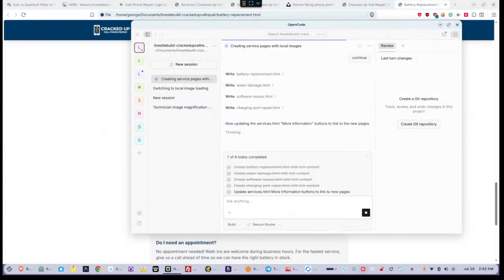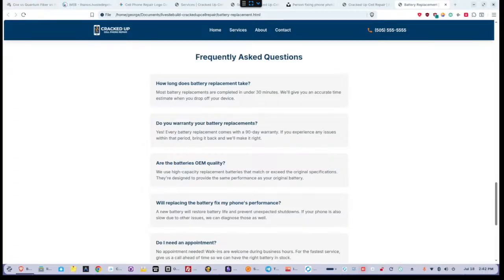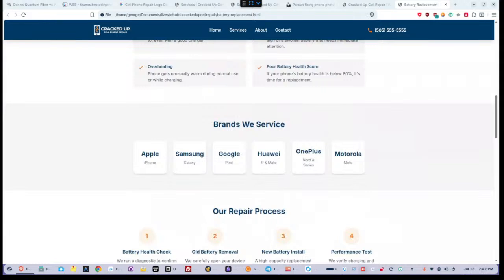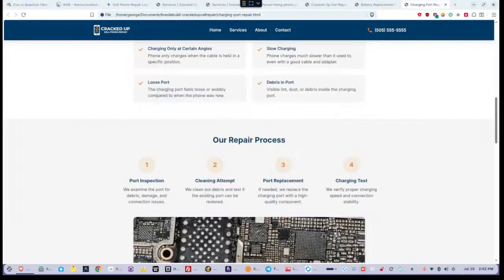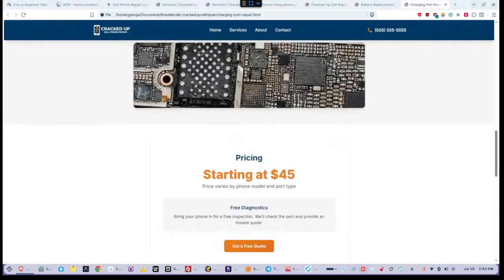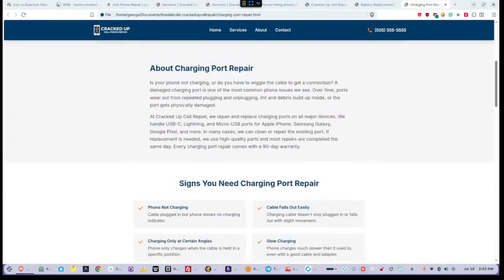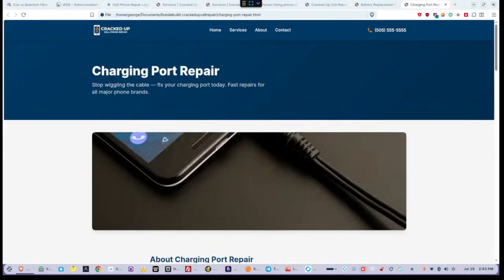Okay, so now it's supposedly fixing the more information buttons to link. Let's see. Let's look. Yeah, these are good though.